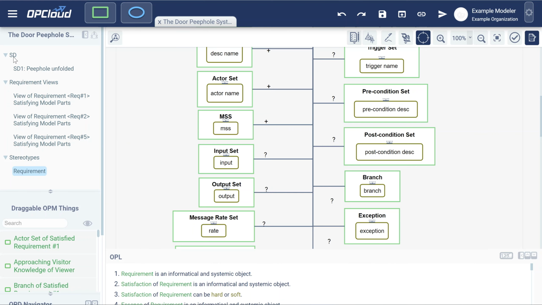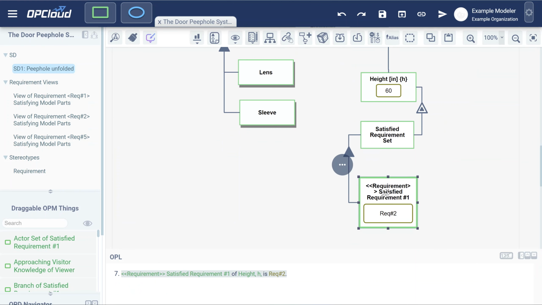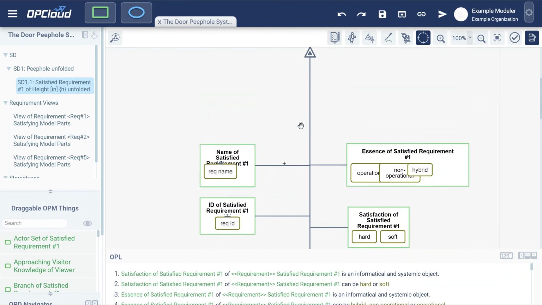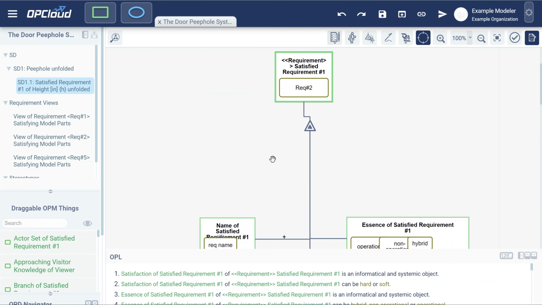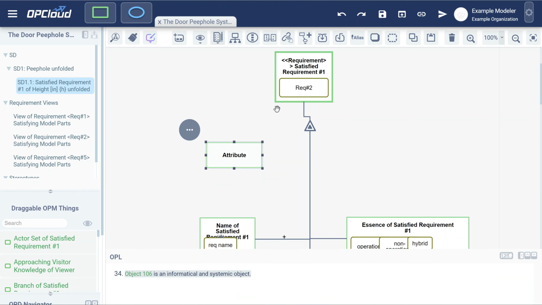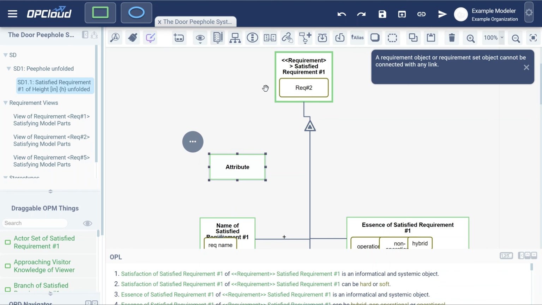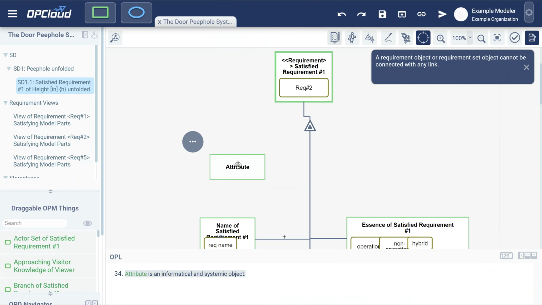In order to express it, let's go back to our OPD, and then unfold our model, and as you can see, it is here. Now, please note that we can add even newer attributes. For example, we have an attribute, so we can add it as a more attribute later on. We can add it as part of it.